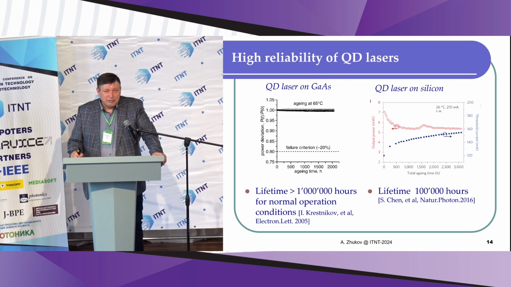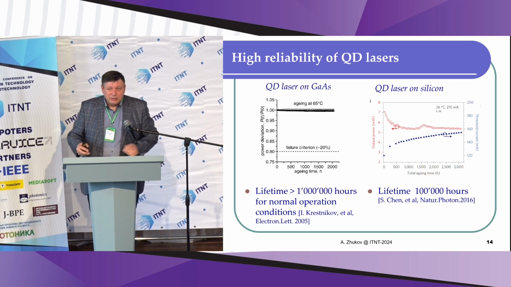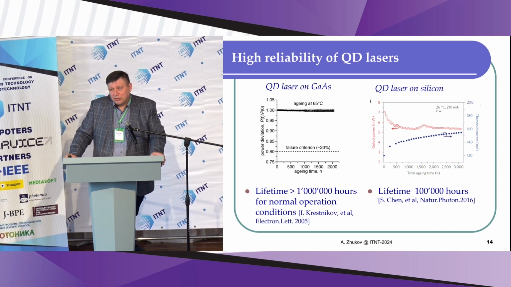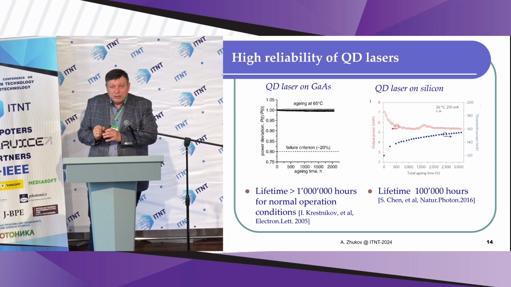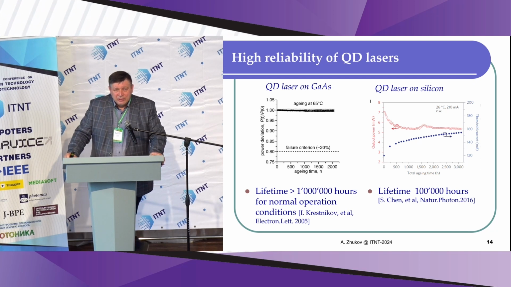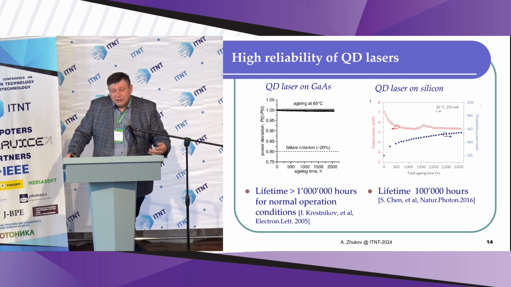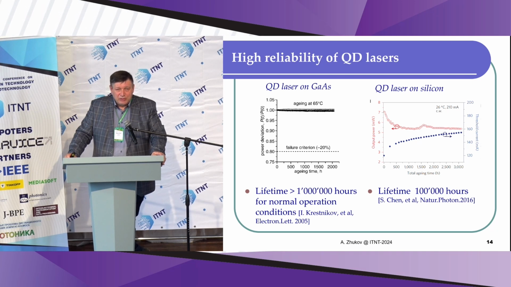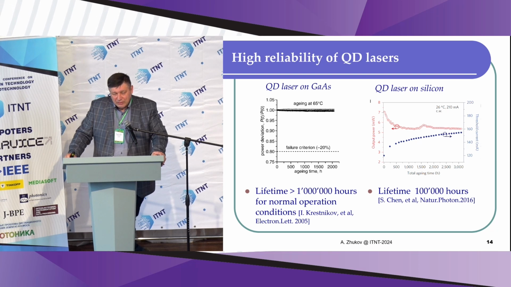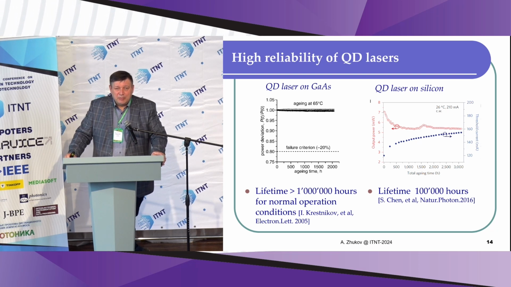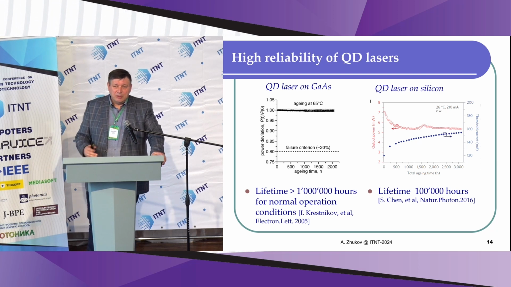Also, there was a very significant, very strong discussion in the field of quantum dot lasers about how stable they are against temporal degradation, because quantum dots are a material which is strained inside the semiconductor matrix, so there could be degradation of their characteristics induced by temperature or by current flow. But after a certain time of development, it was demonstrated that quantum dot lasers can be very stable.